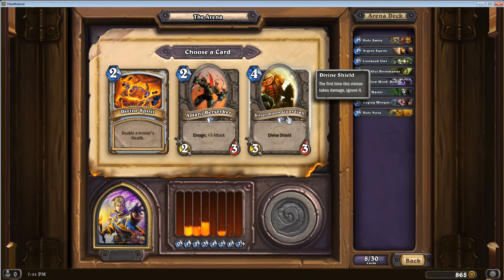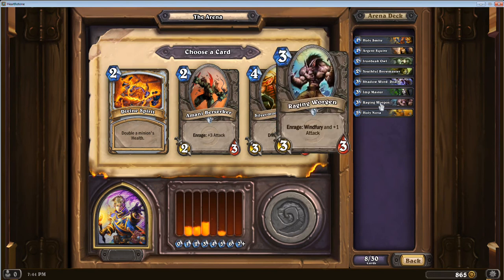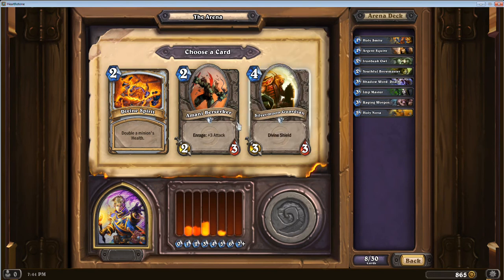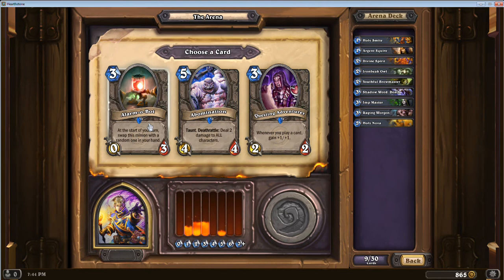The Silver Moon Guardian isn't horrible, but I think we're going to take the Divine Spirit, make a couple of my creatures even tougher. I mean, if I could put Divine Spirit on my Raging Worgen, you can enrage him and make him a lot harder to kill. So possibilities of doing that.